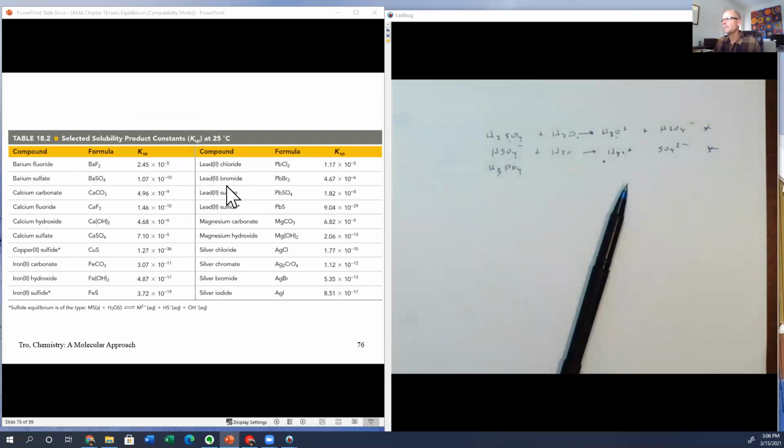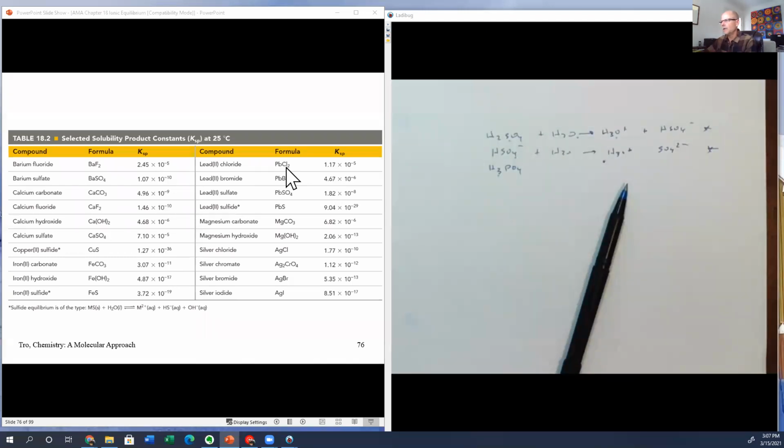Okay. So this table in your book has the KSPs for a lot of different substances. Notice they're all small, right? Because remember, these substances we said were insoluble. That was a little bit of an oversimplification. They're actually a tiny bit soluble. And these equilibrium constants are the equilibrium constants for those reactions in which these ionic compounds dissolve, right?